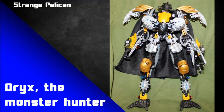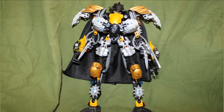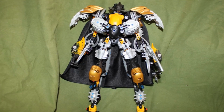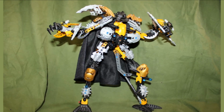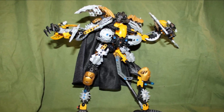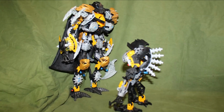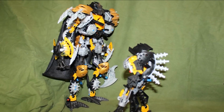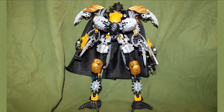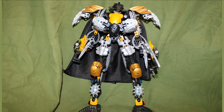This is by Strange Pelican, and this is Dryx the Monster Hunter. Once again, there's some nice mask pieces being used, not as masks on this MOC. We can see Brutaka's mask being used as these cool shoulders, and those daggers coming out of them look pretty cool as well. So a very unique sort of shoulder design. We can also see that cute orange mask in the center there from, is it Dekar? Is that his name? I always forget that guy's name. But the way that's been integrated into the overall torso design looks pretty cool. And then the knees, using some of those golden Hau as well.